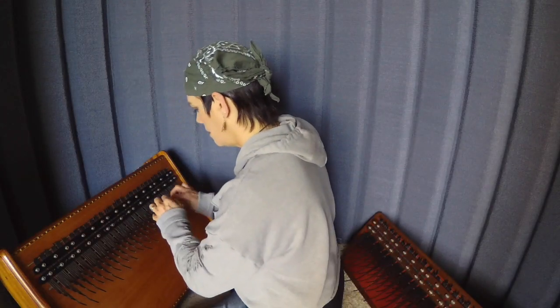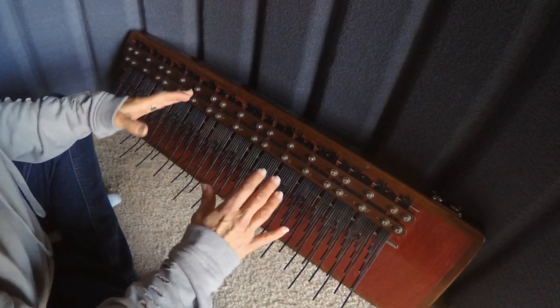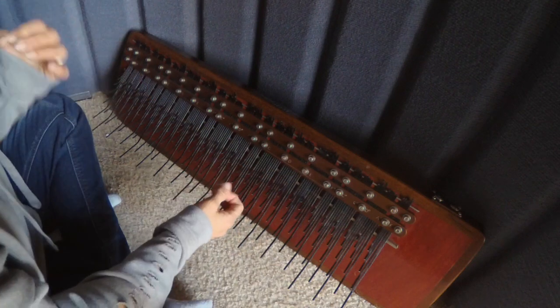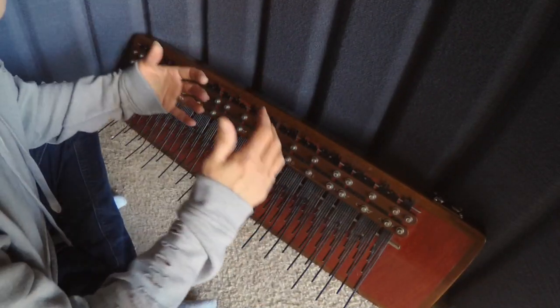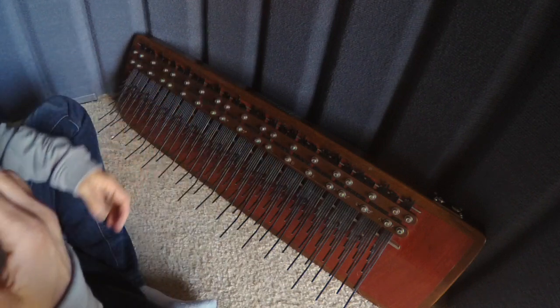One example is Malagueña. So I wouldn't play Malagueña on the solid body because of that linger. I might try it, but I think it needs to be more percussive and more plucky. But then again, there are songs that I play on the solid body that are more appropriate than the acoustic.